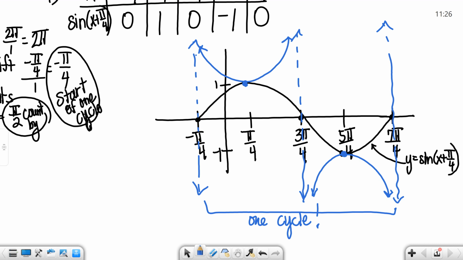This is definitely something you're going to need to practice to try to get good at. Make sure you have your notes very close by, and that unit circle is also super helpful. Let me know if you have questions. I expect that you will, but I love to answer questions. That's why I do this. So let me know.